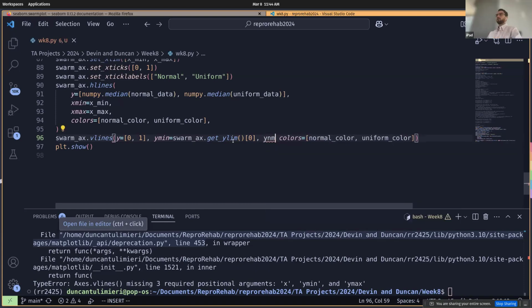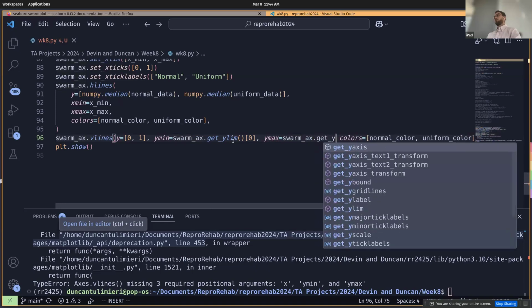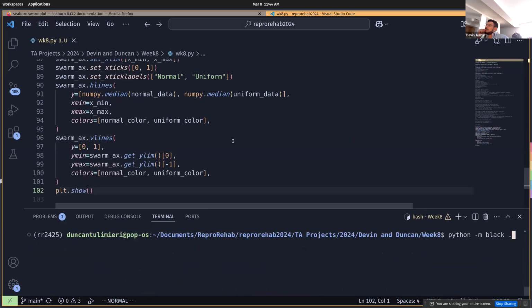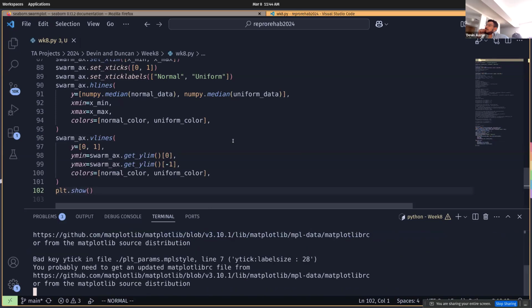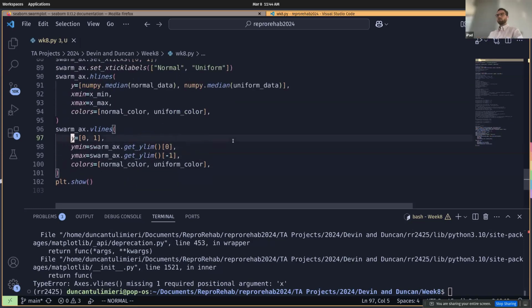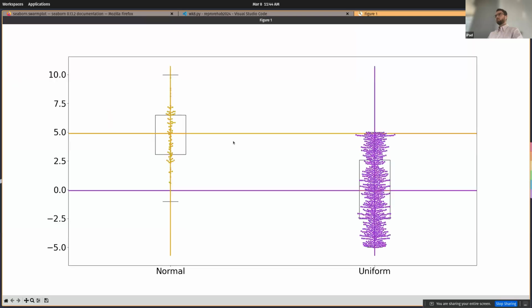And y max. Last one. V lines, y. Yep. X. Boom. Nice.